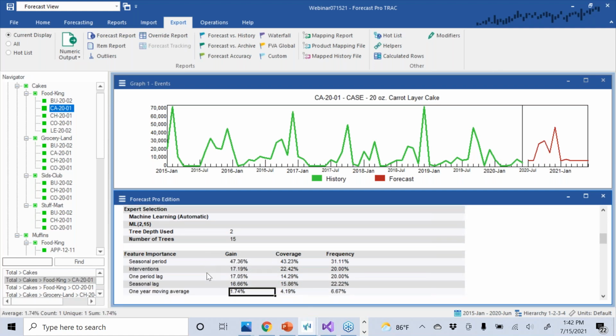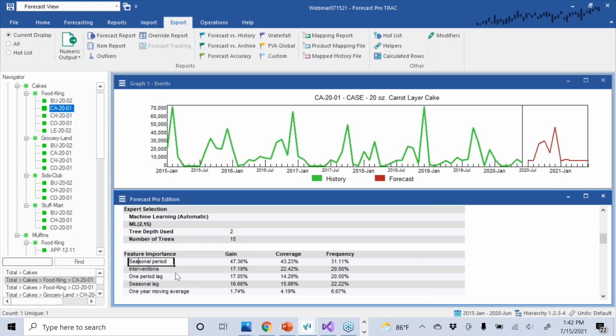As we come down, we have a little bit more in the forecast report. For this particular item, we are using trees that have 2 different levels to them, a concept that we will cover in next week's webinar. And we have 15 trees or 15 models, so the ensemble model has a total of 15 different models in it.